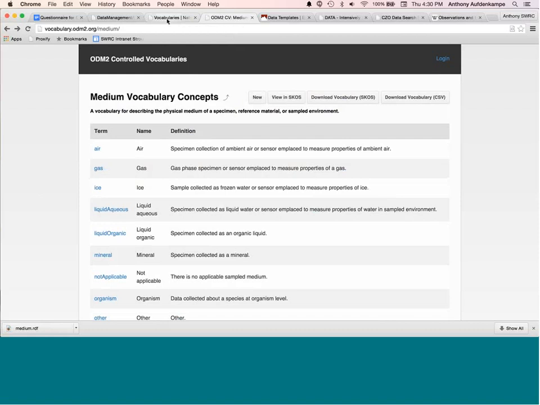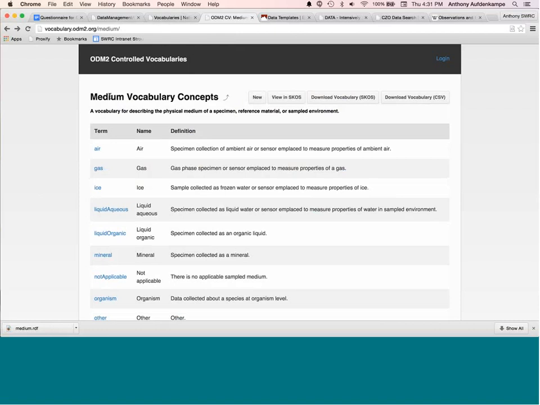IEDA is well down the path of building cyberinfrastructure for their EarthChem database, which is kind of the derivative of all their various previous databases, including PetDB and CZODB and all these databases that they had built over the years. And also the CSDMS system is built largely around ODM2 concepts.